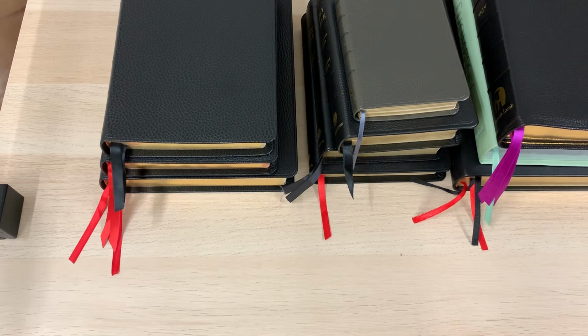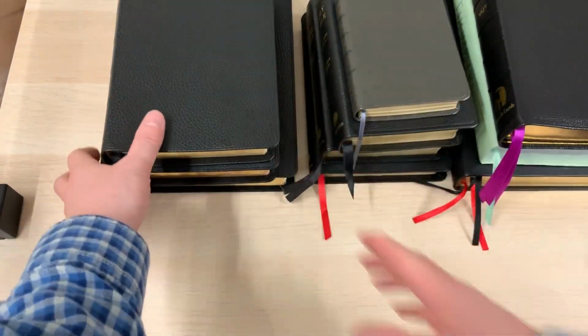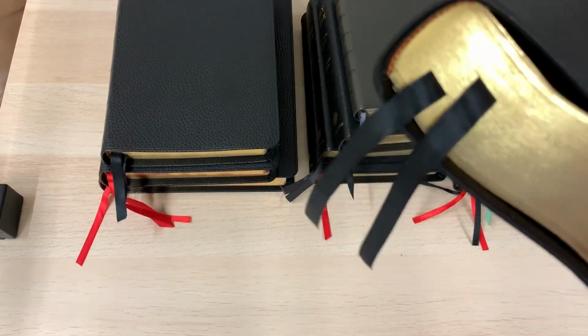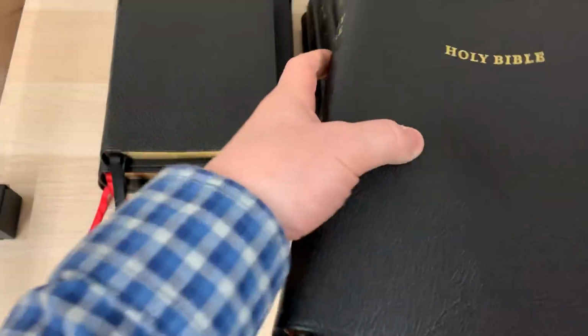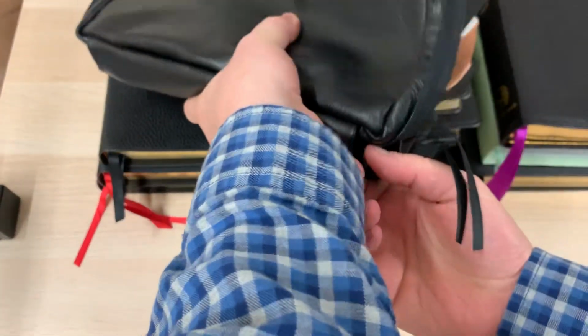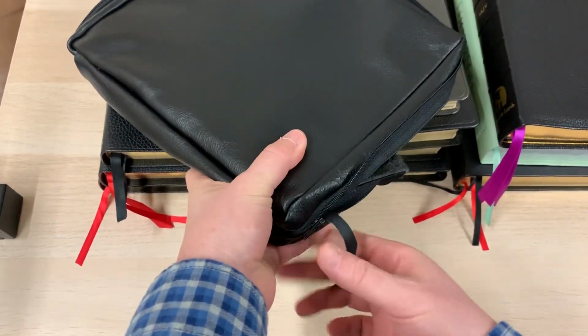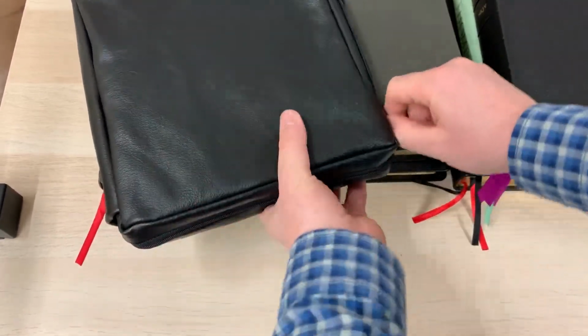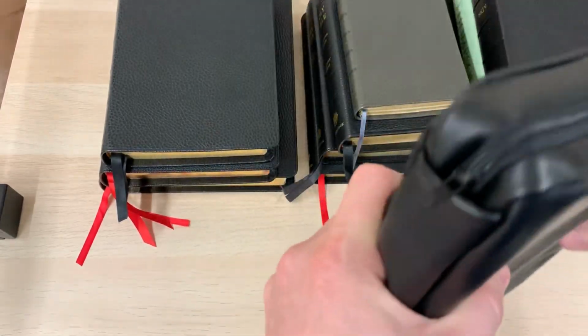And when you're putting your Bible away in your case, like for example, let's get our fancy Concord wide margin here with the two simple black ribbons. This is a black letter edition, so this one comes with the black ribbons, and we put it into our case, and then we've got to take ever so great care because of the ribbons that they don't get caught in the case. And sometimes they'll crease your pages when you've closed your Bible, and all things like that. And I just think that they're unnecessary on the whole.